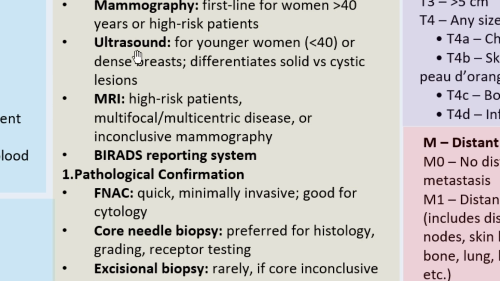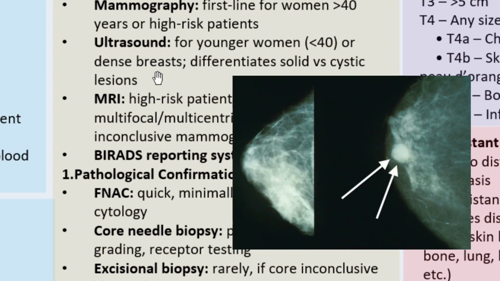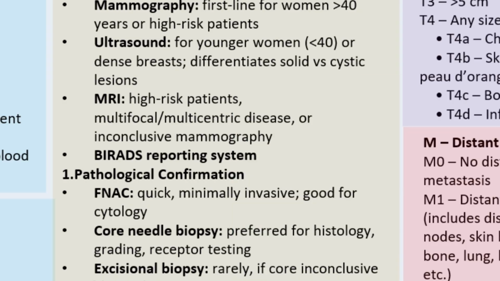But then also these people have dense breasts. And when you look at the picture of cancer on mammography, cancer appears as dense. So if you do a mammography in someone with dense breasts, it would be very difficult to actually tell the density. Is it from the breasts themselves or from the cancer?